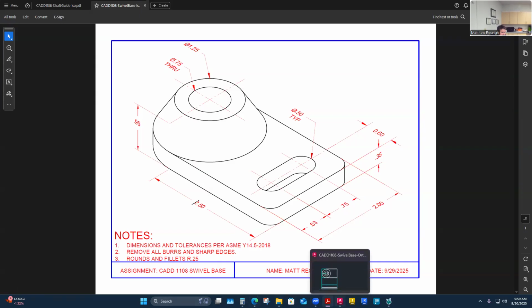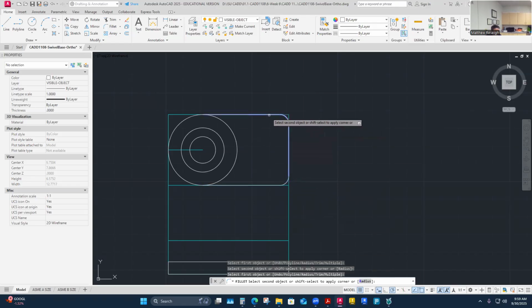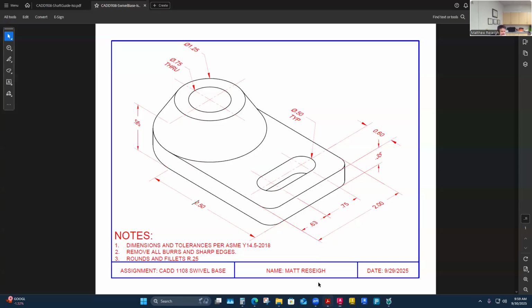So I'll go ahead and put those in with my fillet command. And I think I had an 1/8 inch, so I think I need to reset the radius here. When in doubt, just check it. It needs to be a 1/4 inch for these, and I'm going to do multiple, so I'm going to click multiple, and then go ahead and snap those in. Perfect. And now I probably just need some construction layout work for where the slot is, so I'll do that.